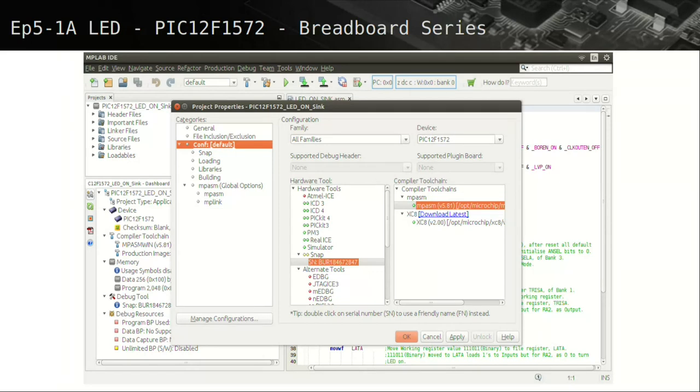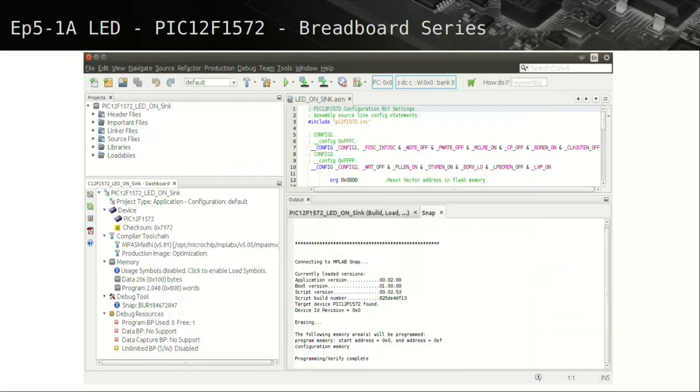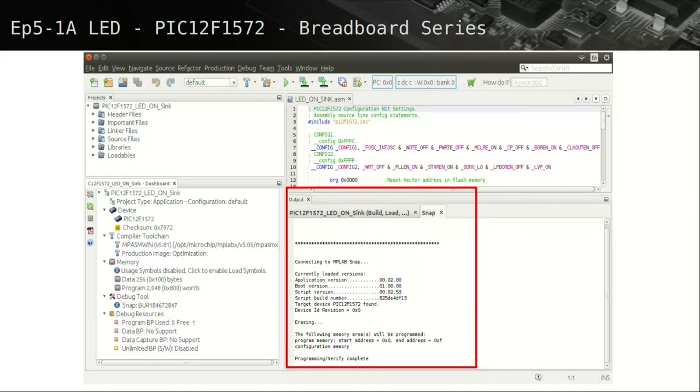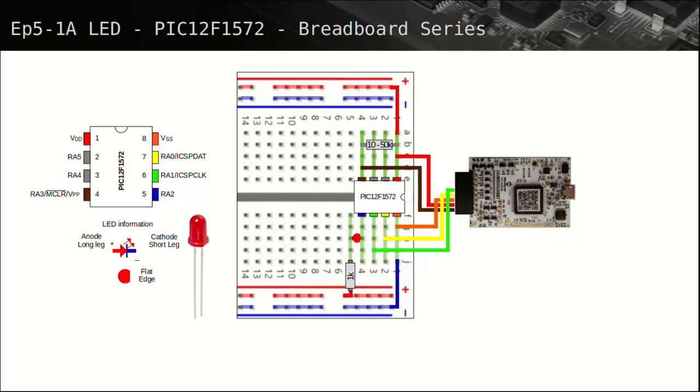If the SNAP programmer is connected and MPLAB X IDE version 5.05 is run, the SNAP device will be detected, as was the PICkit 4, if all drivers are correctly installed. From the project's properties window, the SNAP will be displayed in the hardware tools section and the toolchain can be confirmed. When making and programming the PIC device, the same output window message confirms the process and successful programming. Remember, the SNAP programmer will need the external power supply connected to the breadboard and the power rails, top and bottom, positives connected and negatives connected in the same way.